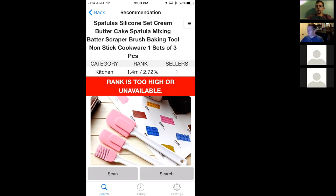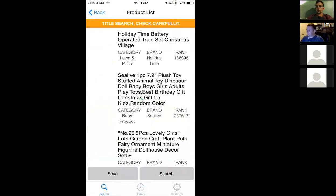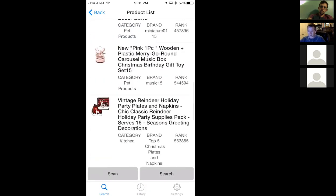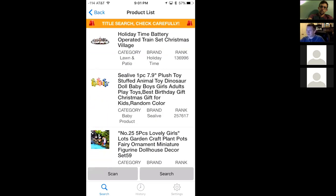All right, here is an example of the title search. Let's see if I can get the scanner. There it goes. It's not going to recommend me buying this thing because it's a Christmas item, and I guess nobody wants a Christmas village set in May. Anyway, I scanned this, and there are no matches for this UPC on Amazon currently. At the top, it says that it's a title search, and it's got little blinky red lights because it wants to make sure you check it carefully, because it did this based on just a textual title search. So it's not always going to be completely accurate. We also got several other odd things down here, but again, Amazon's text search seems to be a little weird.